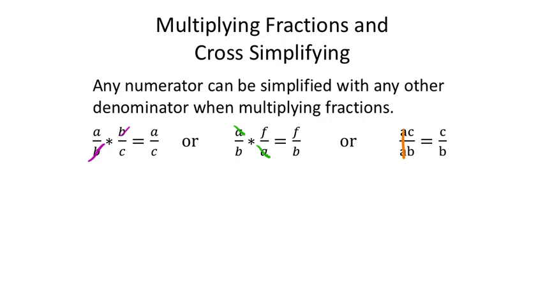So if you see matches in the top and bottom and you can divide them by the same thing, then you can at least reduce those values. Now, the reason why I do it, cross simplification happens before any multiplication has occurred. The reason why I think that's important and good is because if you simplify in the beginning, then you're dealing with smaller numbers. Because the last thing you want to do is deal with 1,056, and you're going to divide that by 3. You know what I'm saying? Like, well, you could have just simplified somewhere in the beginning and then had something a little bit simpler to deal with before.